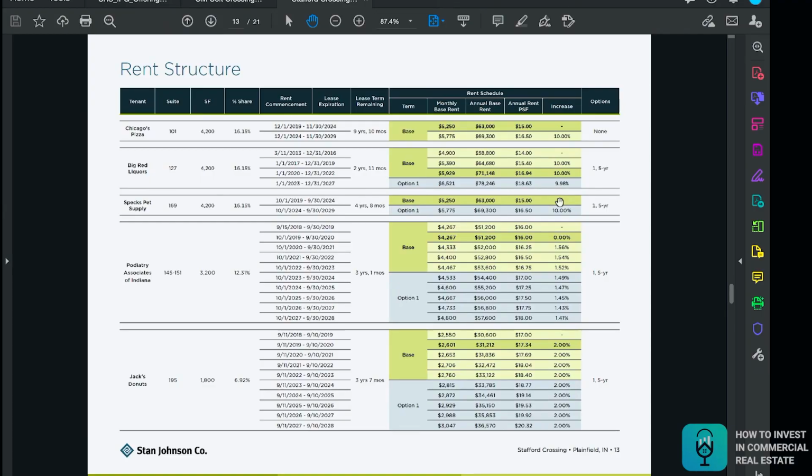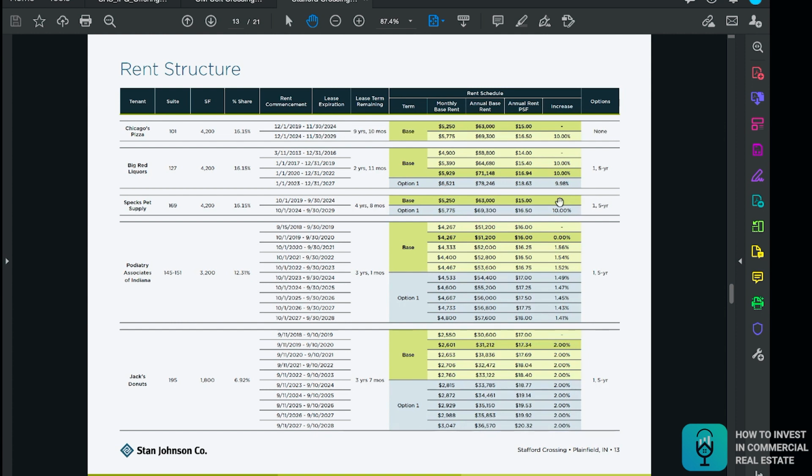Ask about the vacancies: how long they've been vacant, why they're vacant. Have you had any leases roll? Did the tenants renew? Were you able to get increases on that renewal, meaning that they like the location and want to stay? So all of that you're going to dig into on a call, and I might do that with this one. I like Indianapolis. It's a good deal size. It's nice and clean looking from the outside.